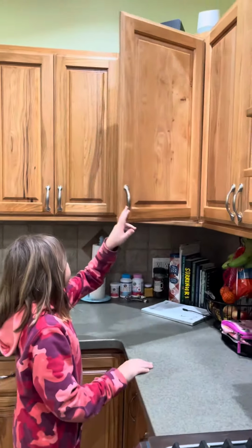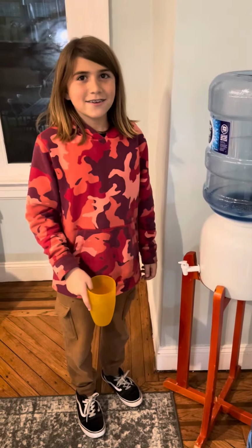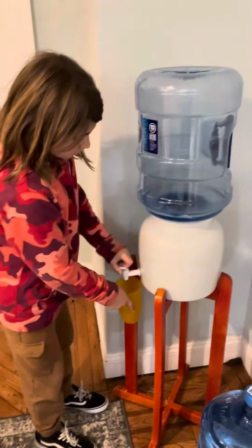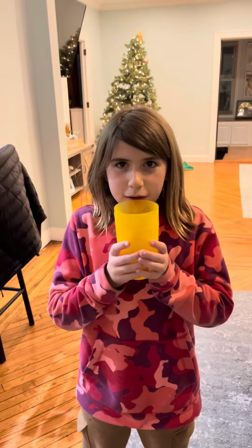To demonstrate this, I am going to be drinking water and then showing my family how to. The first step to drinking water is getting a cup. Next, fill it with water. Then put the cup up to your face.